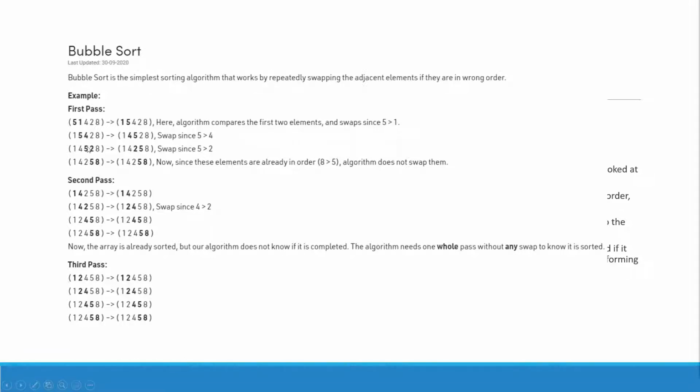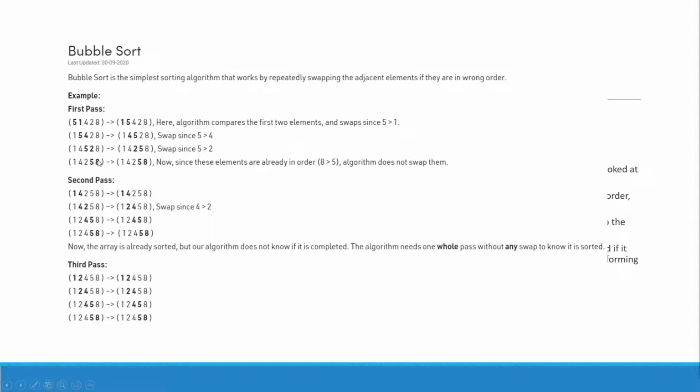When 5 and 4 is analyzed, it'll see that 5 is greater than 4, so it'll swap it. And then after that, the next pair that's looked at is 5 and 2. Because 5 is greater than 2, the 2 and the 5 will switch places. So now the array looks like this. And then lastly, it looks at the pair 5 and 8.